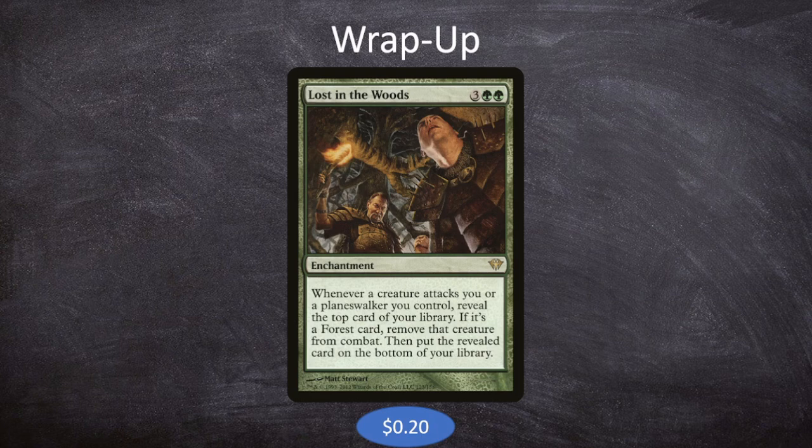So let me know down in the comments what you think of the deck. Let me know if there's any improvements you think we could make. Is 90 lands too many? Is 90 lands not enough? Let me know. I'd love to hear your thoughts on how you would build a Lost in the Woods deck.